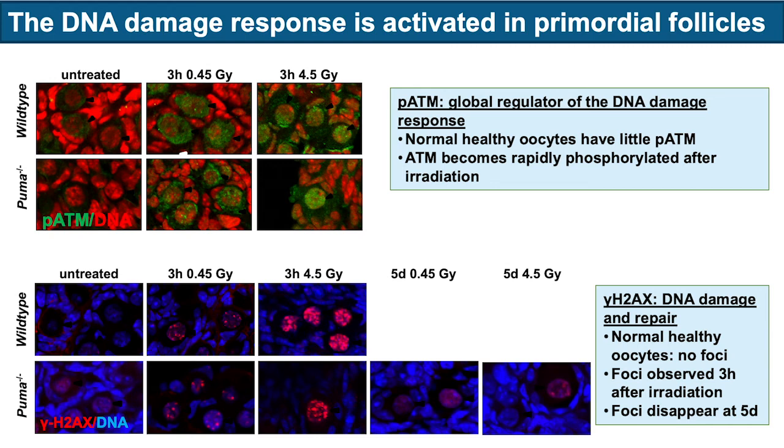And in thinking about which particular pathways an oocyte might use to repair itself, we've looked at a lot of the different pathway components, and I'm just showing you 2 of the key ones here. So RAD51 is associated with homologous recombination. DNA protein kinase CS is involved with non-homologous end joining, which is actually the DNA repair response that is typically used by somatic cells, but it's error-prone, so it can create mutations.